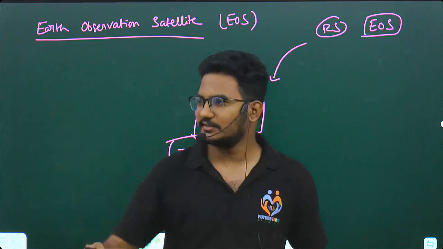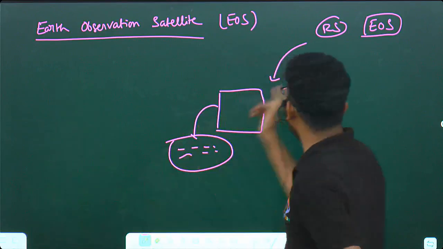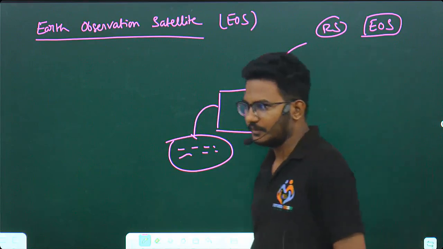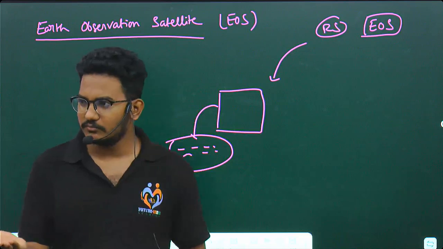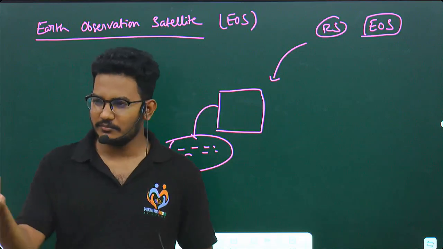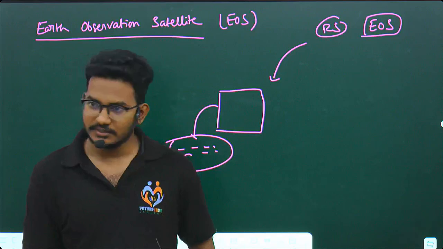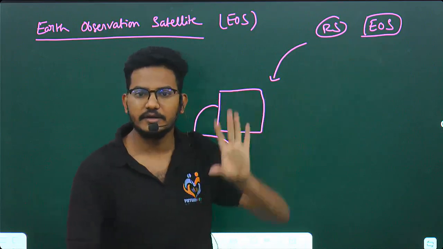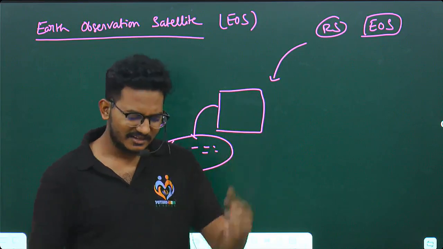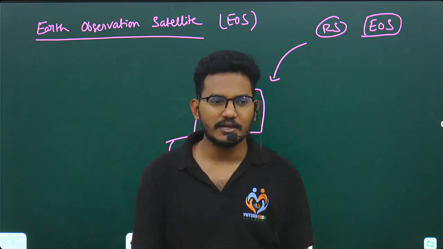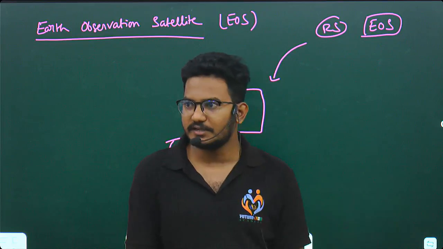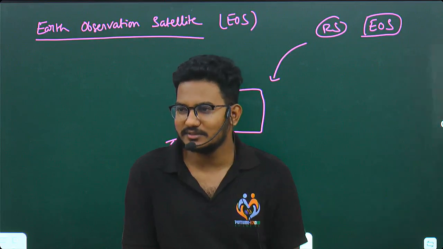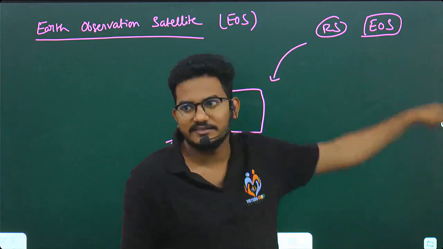And let's say there is an earthquake. If the scale is more than 6 or 7, we get to know with the help of remote sensing satellites and Earth observation satellites as well. But if the scale is low, 4 or 5, you might not feel the earthquake, but still the Earth observation satellite will tell you that the earthquake has happened. In the morning when you wake up, people will say there was an earthquake, but you feel like you haven't sensed it. Actually, the Earth observation satellite sensed it.